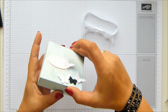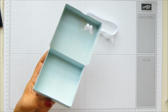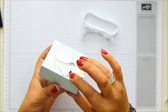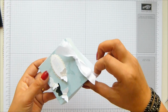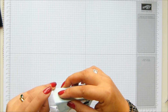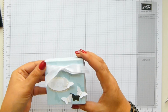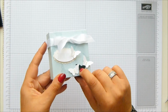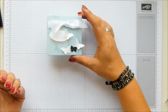And this is how it would open, and her soaps, so this was specifically for her size soaps, but again a great size for other bits and pieces. And I loved it, and like I said, she's been part of my team now for 2 years. She makes beautiful cards and boxes as well as her artisan soap, so I'll make sure to link across to her. And I loved it, and so I wanted to do a version of it again. And while I've put window sheets in here this time, you could leave it out if you were going to put something scented in there.